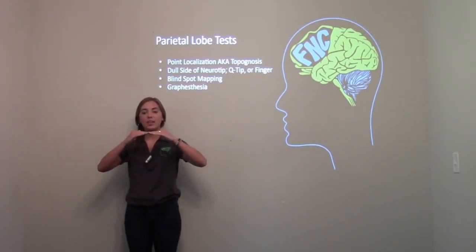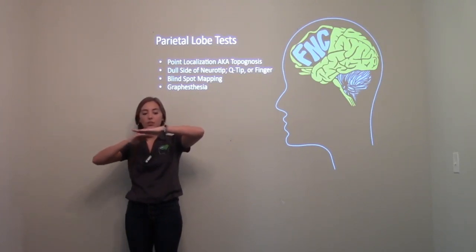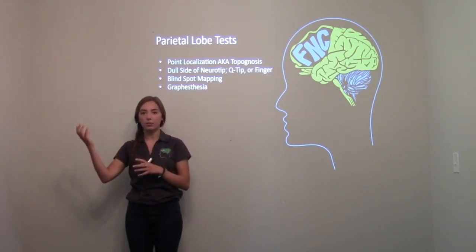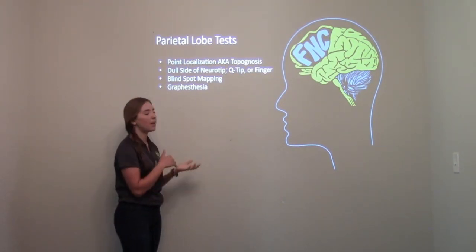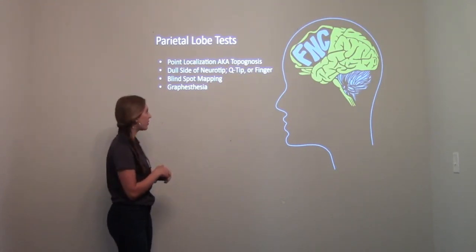But basically, the idea we want you to take away is, if you did a blind spot map, so the blind spot map was a circle around the dot, and you drew a line through the middle of the dot, then you would know that if the bottom portion of the blind spot was bigger, you're going to think that might be more of a parietal lobe lesion on the contralateral side. So just for your awareness, blind spot mapping can be used in the context of the parietal lobe as well.